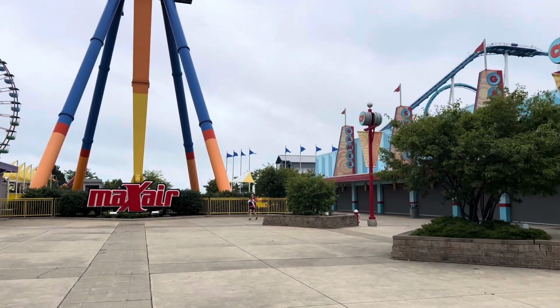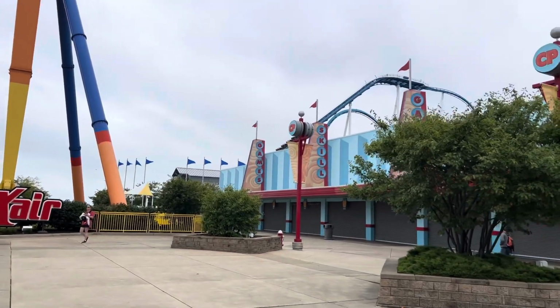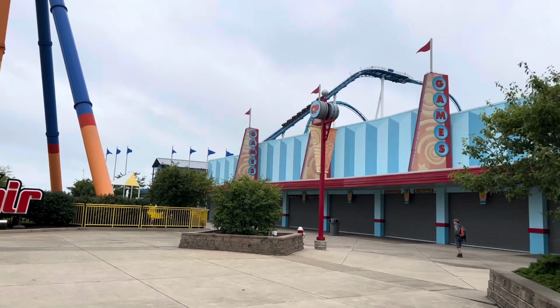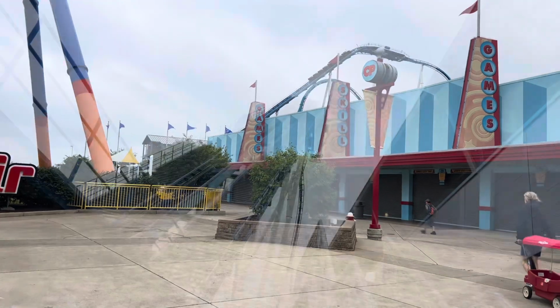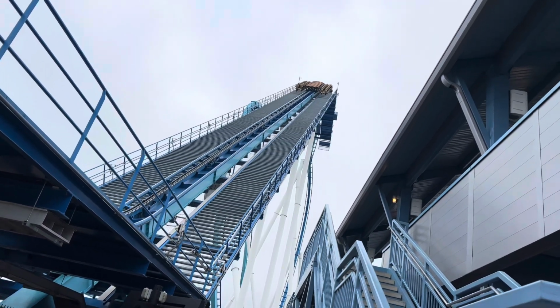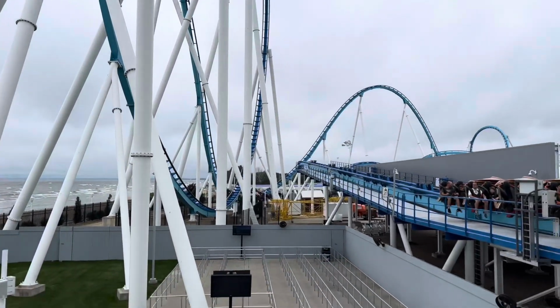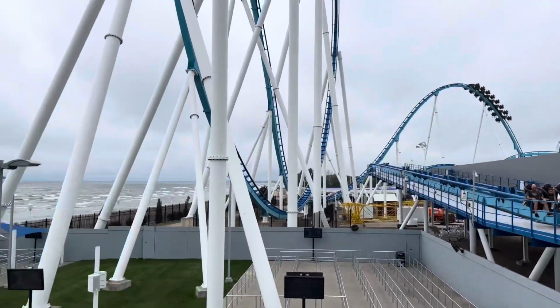If we continue this way to Max Air, we're gonna walk beyond Max Air, and Gatekeeper's entrance will be right there on the right. That's our first coaster for today. Gatekeeper, named Gatekeeper because it goes through the park gate. Nifty. I must say, that was an absolutely fantastic roller coaster.